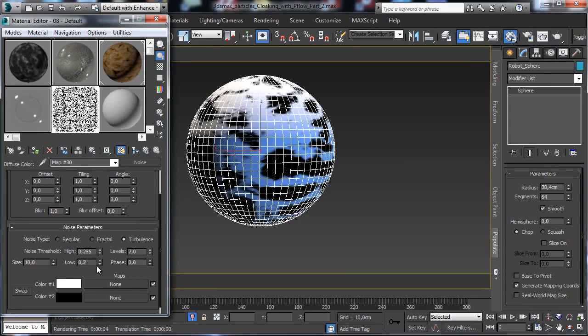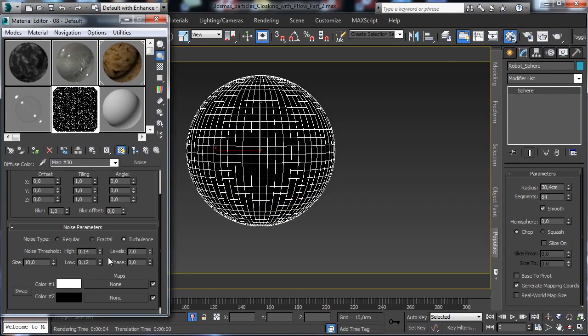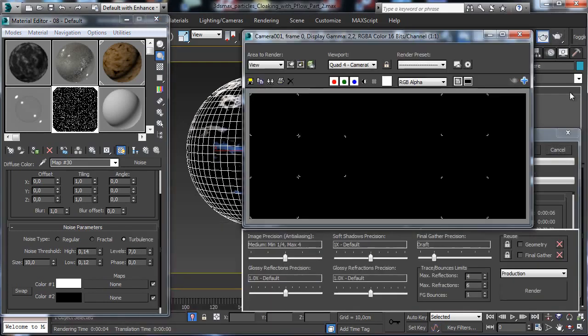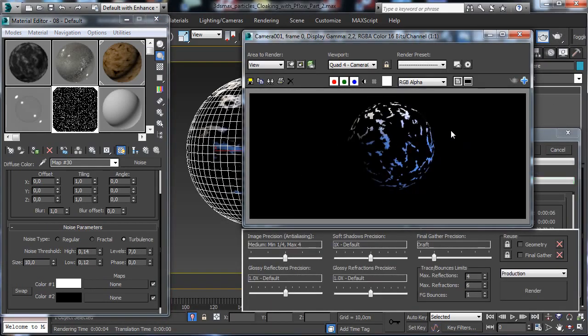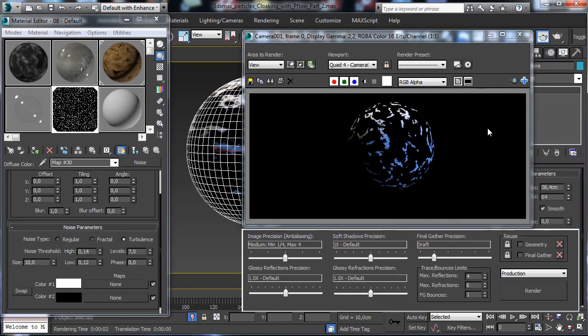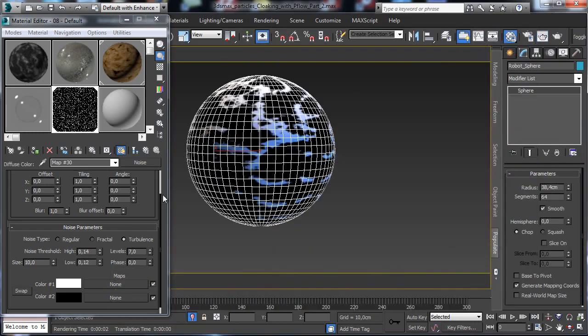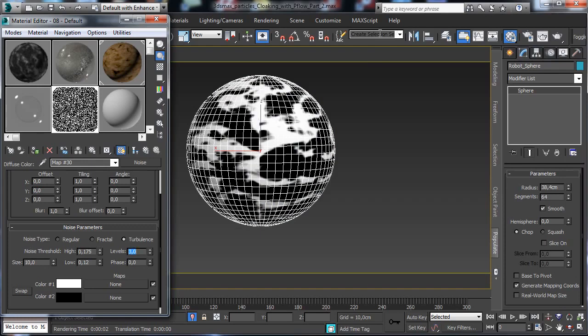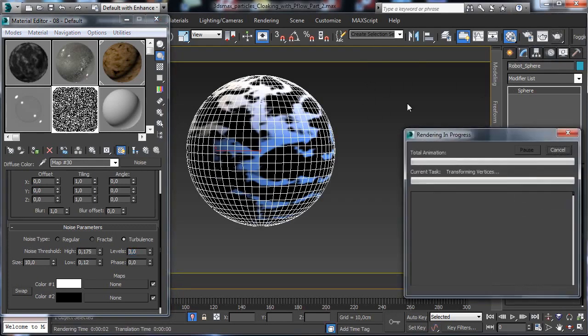Let's go a little bit lower. Let's say something like that. You see that it seems like an energy over this material. Let's go a little bit more, and let's see with fewer levels.